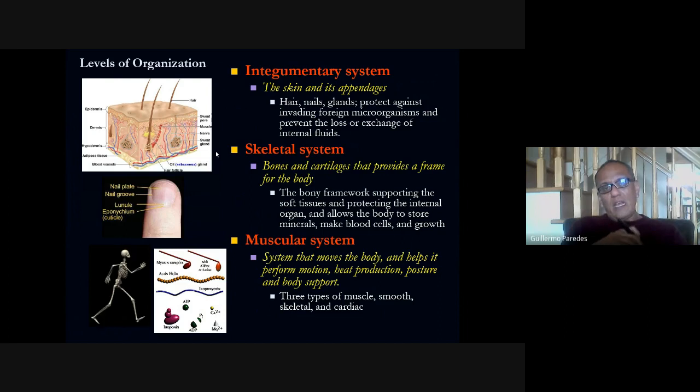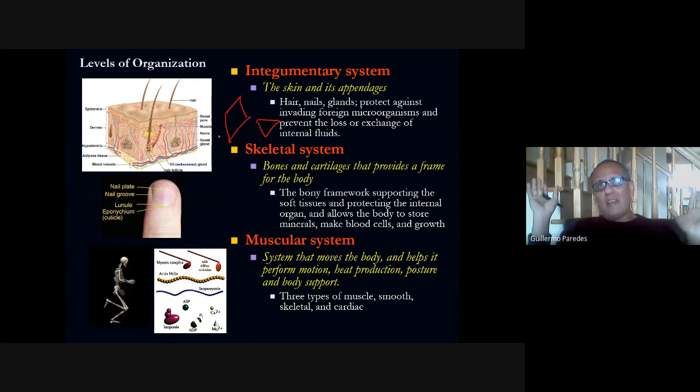The integumentary system has the skin and the appendages. What are the appendages? The nails, the hair, the distribution of hair on the body. For example, in puberty and adolescence, the distribution of hair is going to be different for male and female. If it isn't, the person probably has some hormone deficiencies. In a female, the pubic hair is going to be triangular, whereas in a male it's going to be rhomboid, like this. Deviations can tell you that there may be hormonal deficiencies. That is just one example of many.